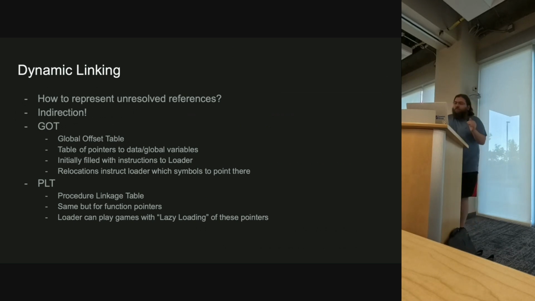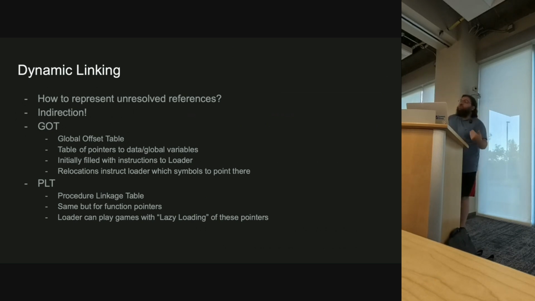So the global offset table is going to be a table of pointers to global data that is either, I think for the most part, going to be things that are external, but you could put things that are internal and have the linker relax those relocations. Anyway, initially this thing's going to be either empty or filled with directives to the loader that say, when we load this thing, you fill this in with this symbol and that in with that symbol and whatever else.